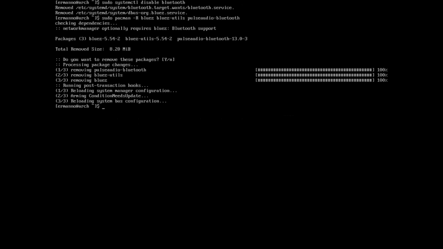So let's reboot the machine one more time here. Let's type in reboot and hit enter for the changes to take effect. And let's hit Arch Linux here. Again, enter with our username and the password. And there you go. Let's clean up the terminal and let's proceed by installing what we need for Cinnamon.